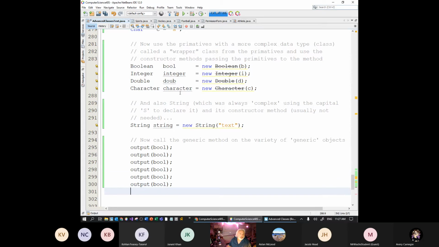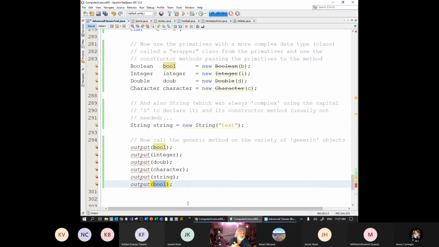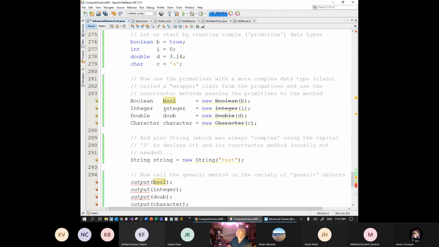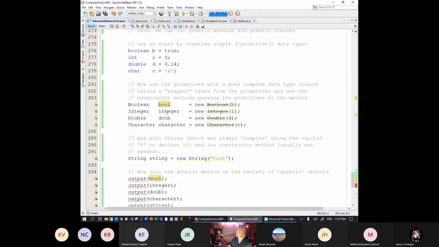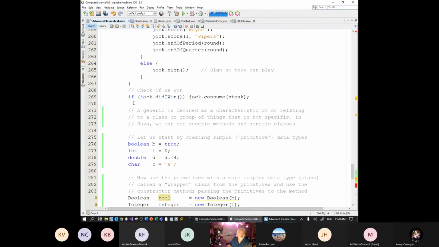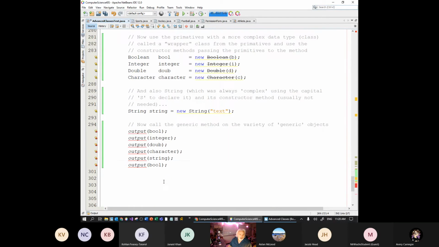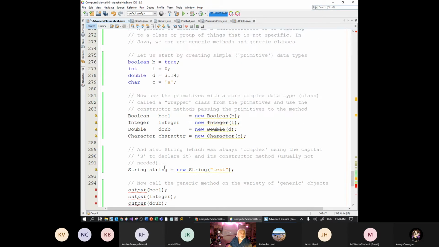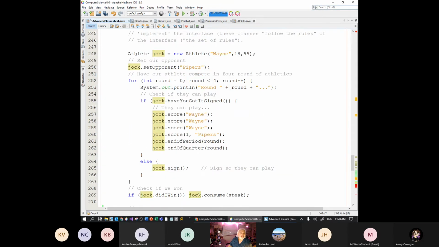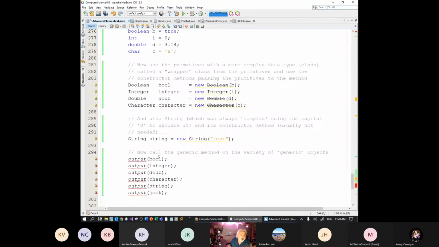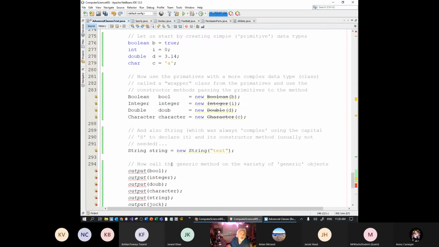I'm going to output a bunch of other stuff: an integer, a double, a character, and then even something that isn't one of these data types built into Java. All of these are built into Java. I'm going to output my jock. Jock is the data type athlete, so it's a data type I made. I created that data type.